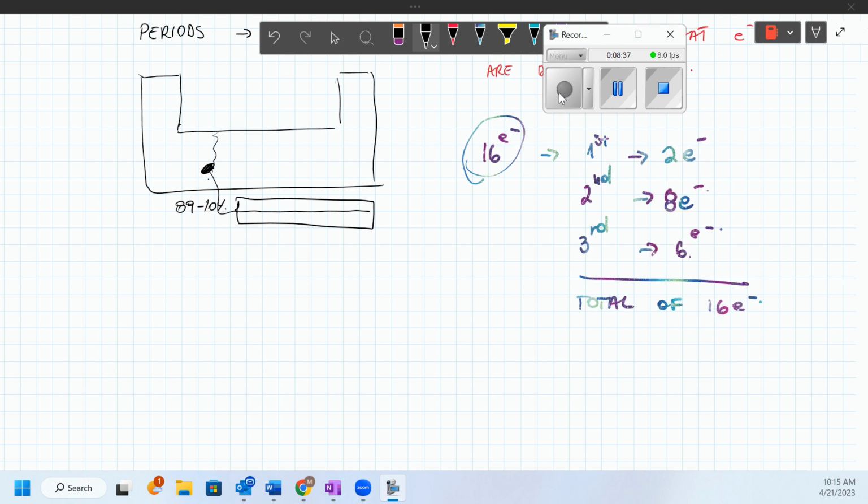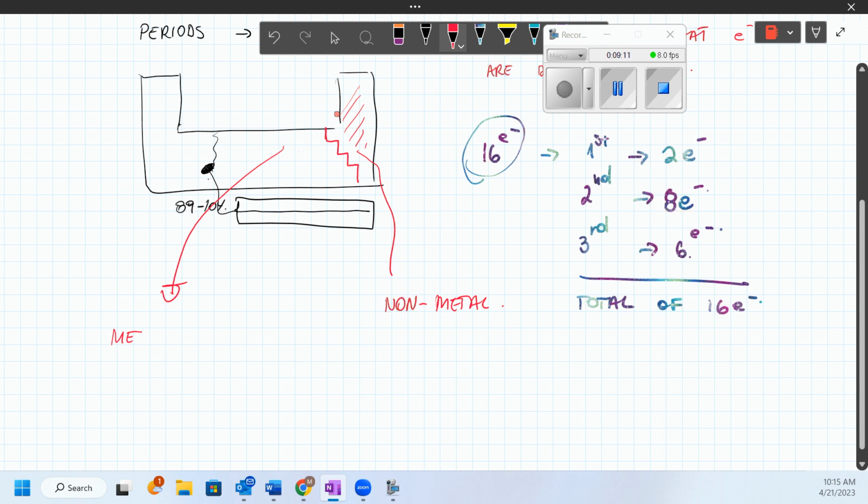The periodic table is divided into metals and non-metals. In every periodic table that you will see, there is something that we call a staircase, and it is bolded, and this is where the metals and non-metals are divided from each other. Whatever is on this area is considered to be a non-metal, and whatever is on the other area is considered to be metals.